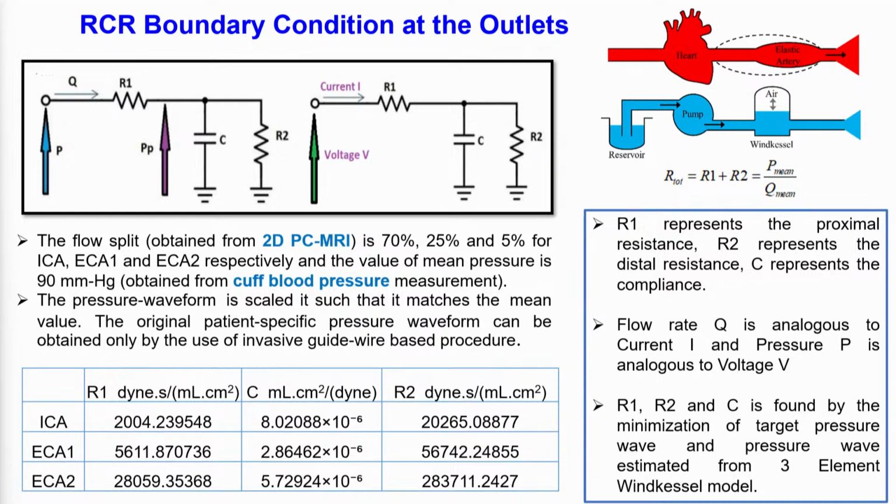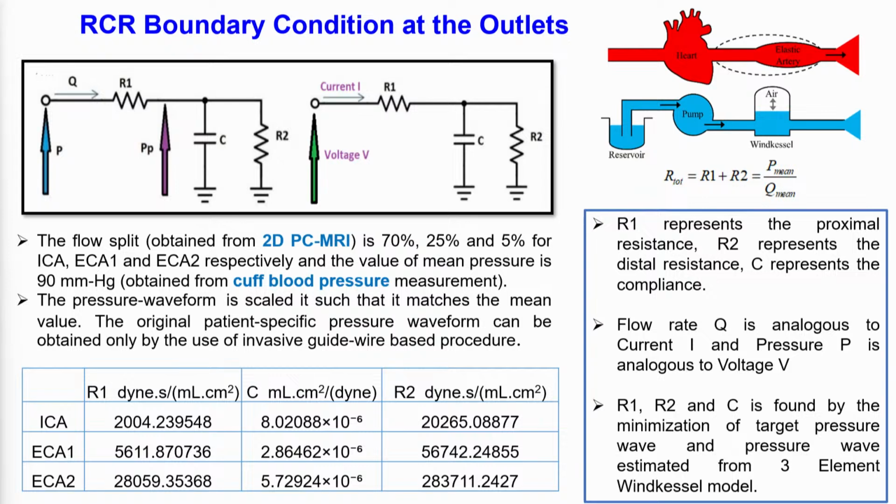For the outlet, what do you do? For the outlet, you do not really have any information, and there are quite a few branches through which the flow is coming out. It is usually split into three different branches for the carotid artery, and as obtained from the MRI, one of the branches is 70%, another 25%, another 5%. In total you will have 100% of the outflow.